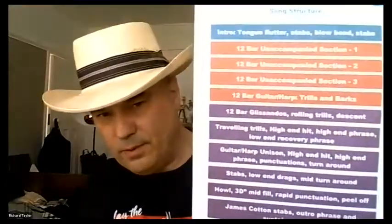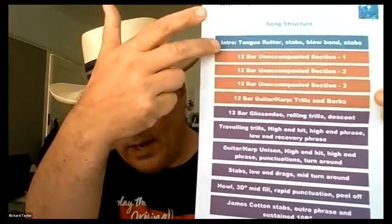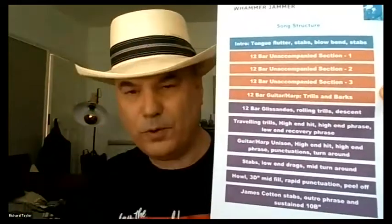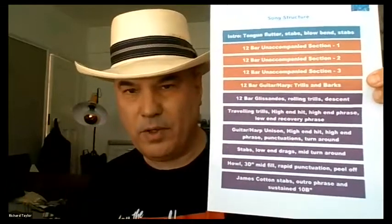So I think it's important that very quickly we go through what we've got to go through normally. So what happens is there's an intro where he does a flutter and a high pitch bend. He then has four 12 bar sections where he's playing pretty much by himself with just maybe a hi-hat on the drum kit to keep the beat. And then he goes into the purple section here where the band joins in.